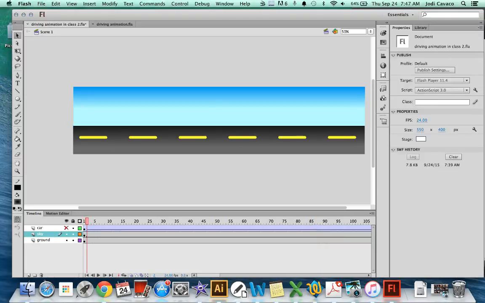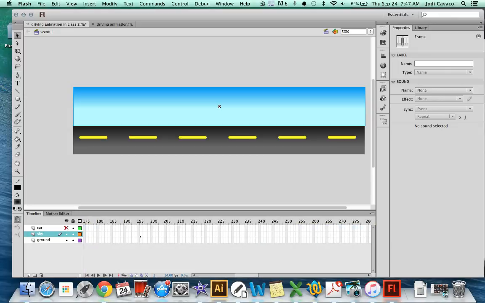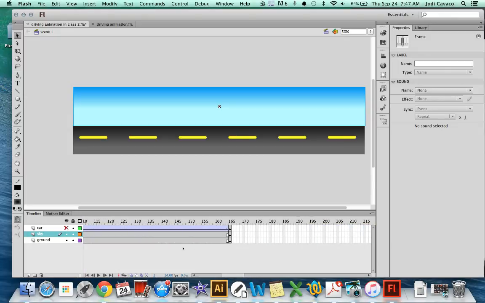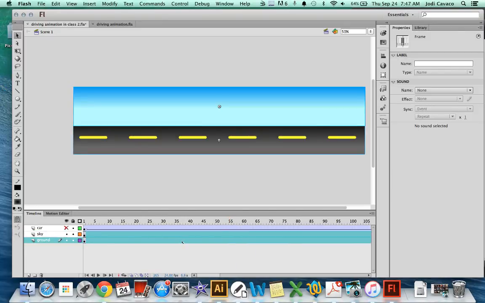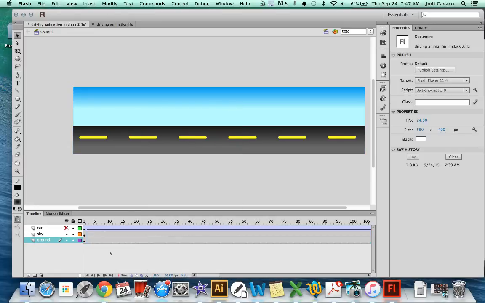So notice if I had to remove this, I could click right here in frame 2, not on the keyframe, scroll over, hold down Shift, and click on the last one, and it's going to select all the frames in between. And then I could right click and remove frames and start again.